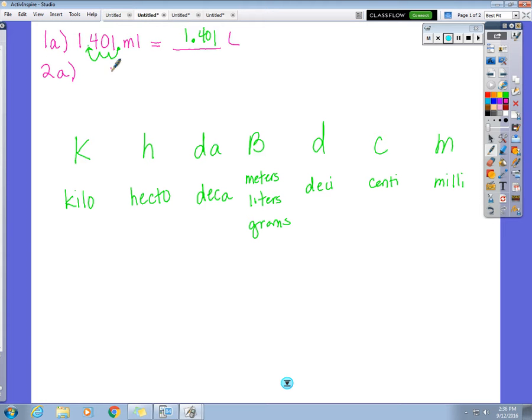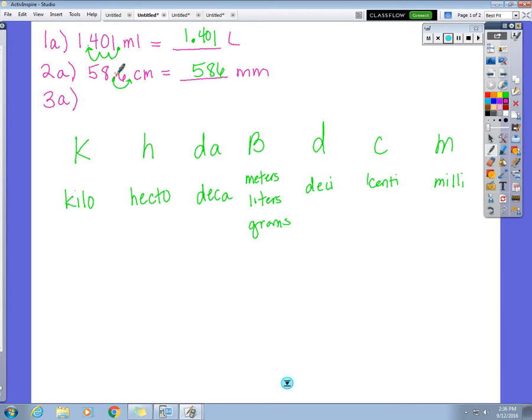2A is 58.6 centimeters, and you want to convert it to millimeters. Okay, so for this one, there's no question about where the decimal point is. I mean, it's obvious. It's right there. But we're trying to make it from centimeters to millimeters. Well, here's centi. Here's milli. Don't you just have to travel 1 unit to the right? So if I move that to the right, it's at the end now, which makes the whole number 586. Okay, 3A.